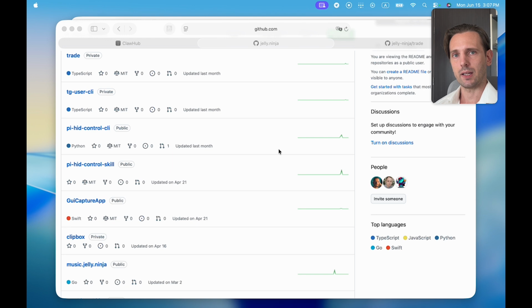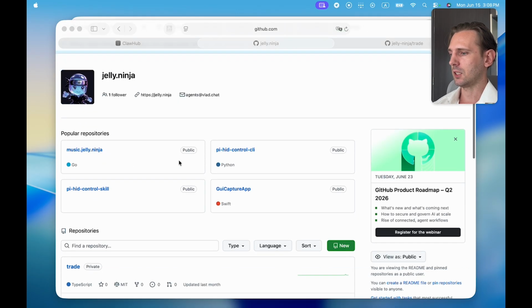Then the GUI capture app takes the screenshot and feeds it to vision-powered models like GPT 5.5, for example. The model then in turn generates commands that are fed back into the hardware, and then it goes in a loop, and in this way it fully controls the computer, not just programmatic access. It takes over the entire system. I've published it under the organization repository.